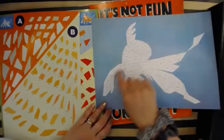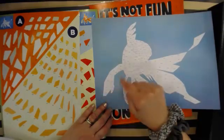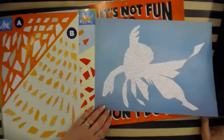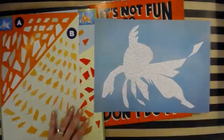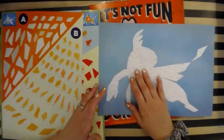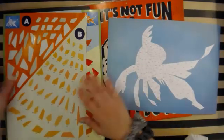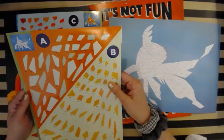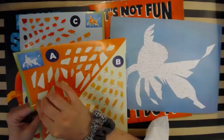All right, so I want to just do one of his fins, right? So this is an A section. Oh, there is a B in there and some D's. Okay, let's just see, because today's a drawing day. Actually, I want it to be a drawing day, not a sticker day, but rabbit trail, right? All right. So for instance, here's an A26. Let's go over here to A, and there's A26. All right, so I'm going to peel off A20.